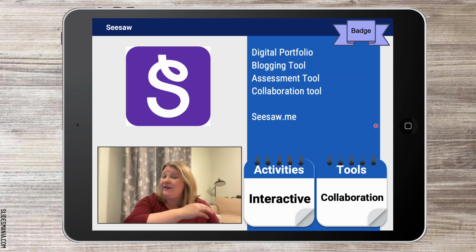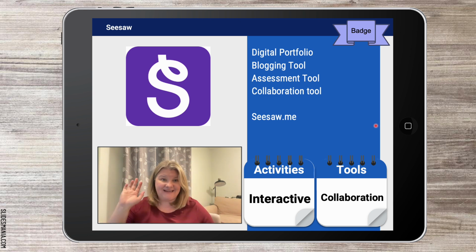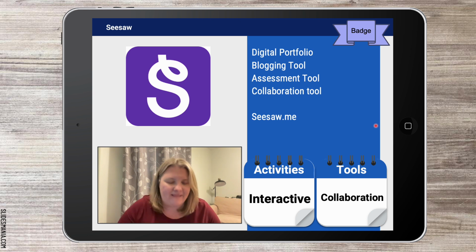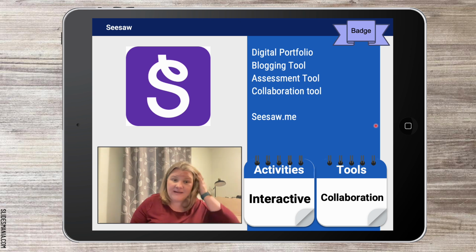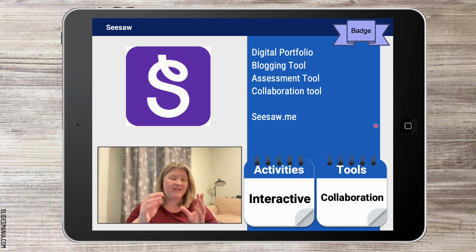And another one that I could gush for hours about is Seesaw. This is a website and an app. I love Seesaw. And when people first hear Seesaw, we immediately go down to elementary because it is an online lesson tool. You can build out quick lessons and assessments. And as a teacher, I can see what students are working on in real time. I can give them feedback in real time. They are able to post these to the class wall. So think like Facebook Lite, like a really controlled Facebook.